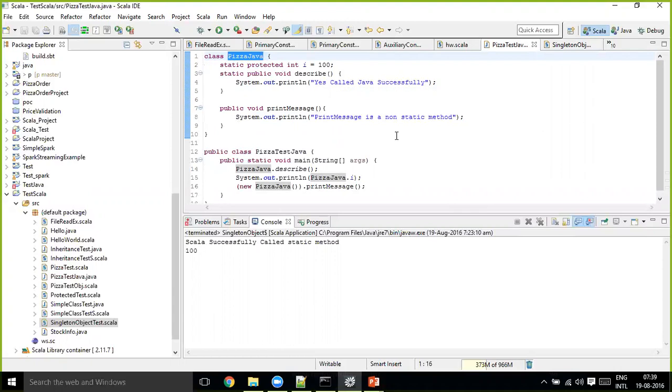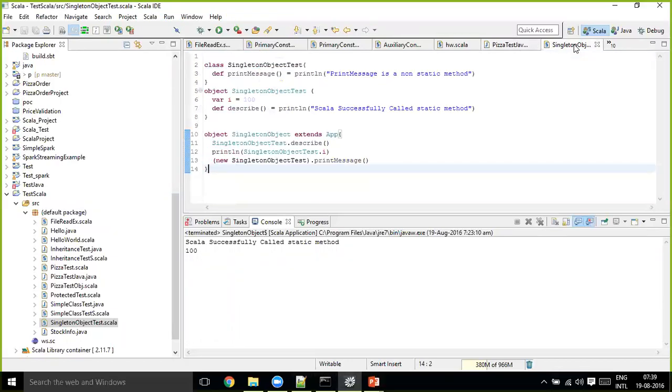But I don't have that facility in Scala to declare both static and non-static methods in the same class. Here, inside my class, I can only declare the non-static methods. And if there are any static methods, I have to create a singleton object.